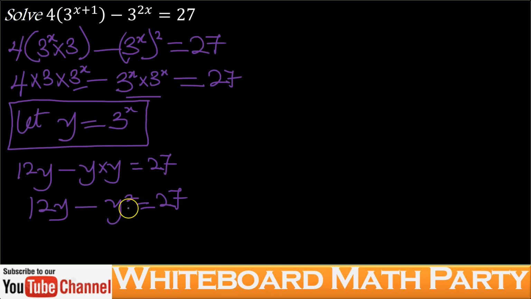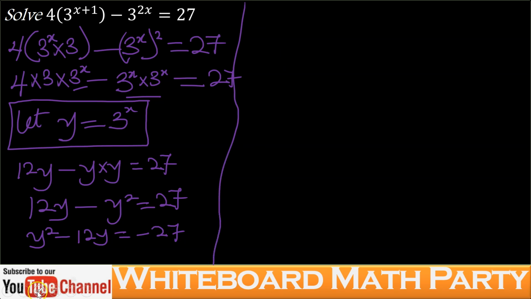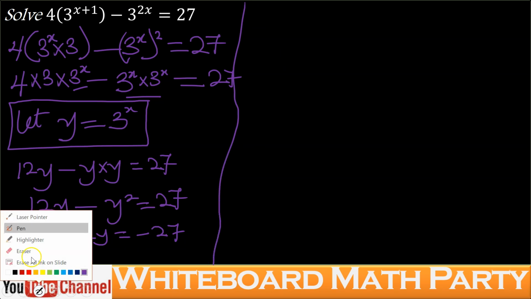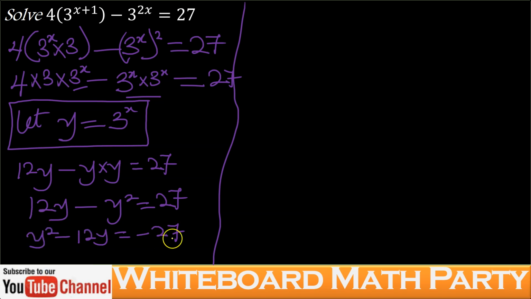We'll get our answer. Multiply everything with a negative 1. That gives us y squared minus 12y is equal to negative 27. Equating everything to 0, I'm going to come this way to make this happen. So, to make it look exactly like the normal quadratic equation, I'm going to bring 27 to the left hand side. So I'll have right now y squared minus 12y plus 27 is equal to 0.